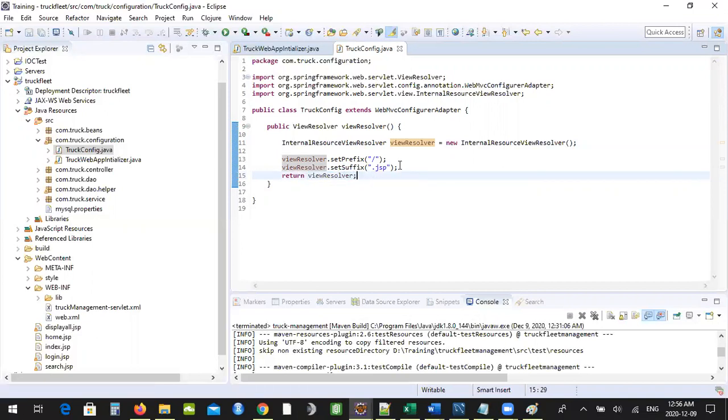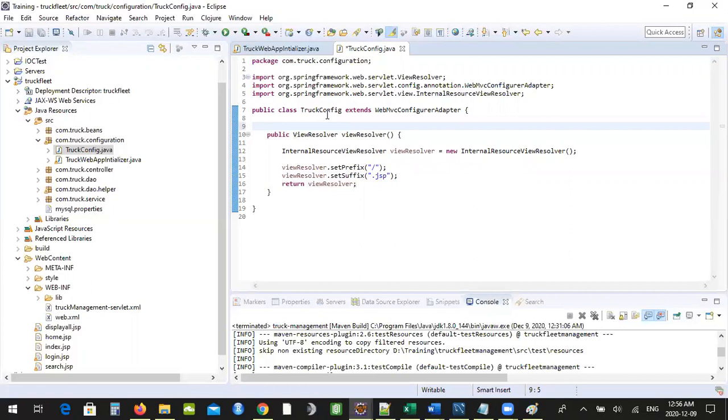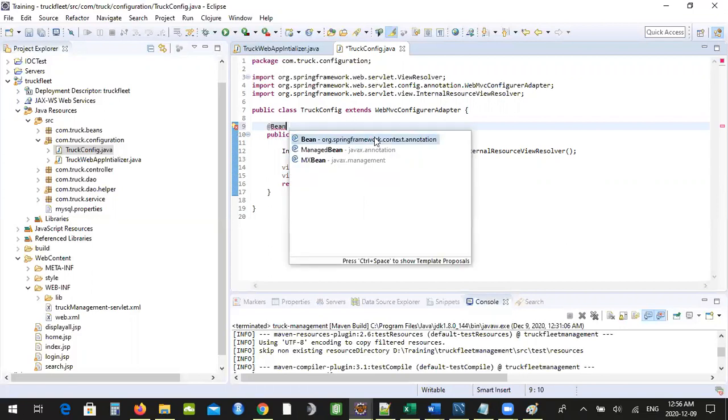Perfect. But how will my IOC know it has to create a bean, right? It has to take this bean. Anyway, I am creating the bean, but it's not going to be created in IOC. But how will my IOC know? There is a special annotation for that, just like component and every other annotation. Bean. That's all.